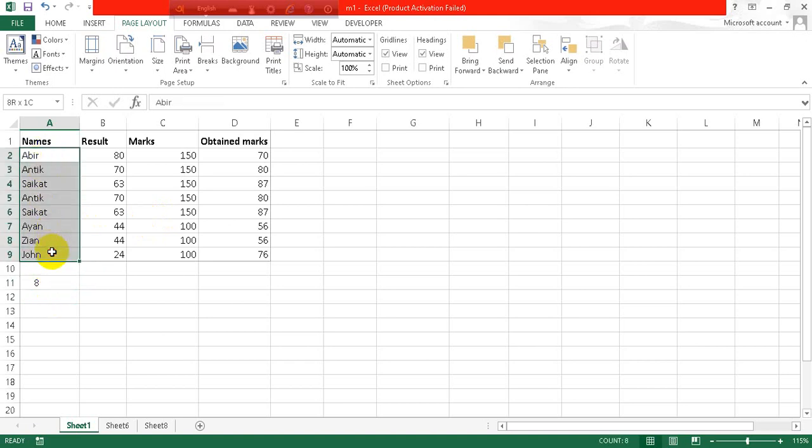If you select it, in this little bar you can see there is also the count numbers. It is already shown here and we have found out through the formula too. So you can find if it is correct or not by selecting the range. It will be shown here too.